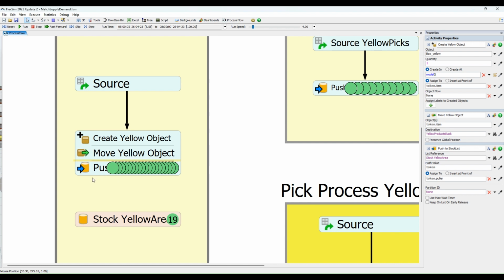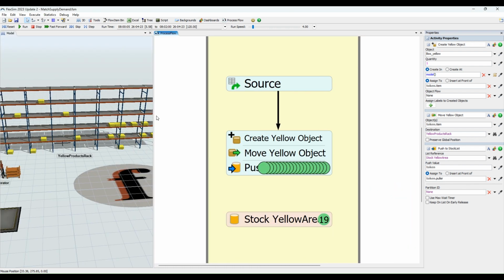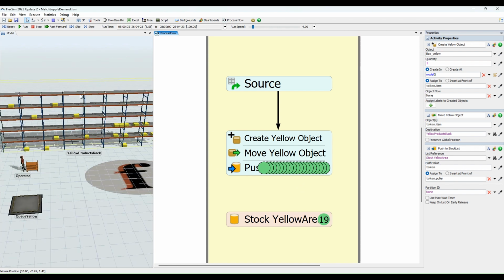So this is why the previous step was important. Now we specify the destination, which is the yellow products rack, which we've created in the model. As you can see, we have a yellow products rack and we can sample the rack in the model, so you are sure that it will point to that direction.